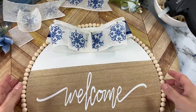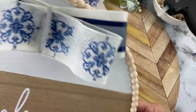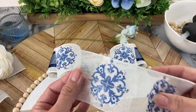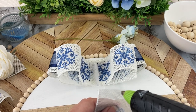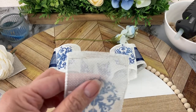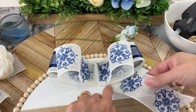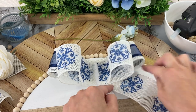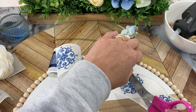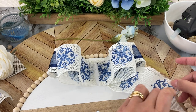Using the tails, I also wanted to create some extra interest there as well. So I tucked the tail in underneath the bow using my hot glue, and by putting it on an angle, I just created a bit of a loop, and then I just stuck down the pointy end to the side of the wooden round. You'll see what I mean in a moment. And I just thought that gave it some really interesting creative design.